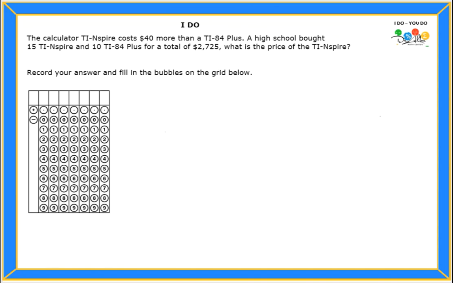Hello students, let's read the problem. It says, the calculator TI Inspire costs $40 more than a TI 84 Plus. A high school bought 15 TI Inspire and 10 TI 84 Plus for a total of $2,725. What is the price of the TI Inspire? Record your answer and fill in the bubbles on the grid below.